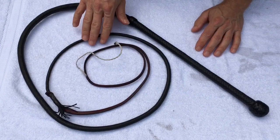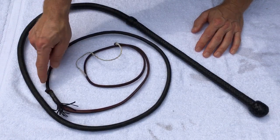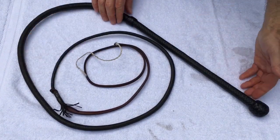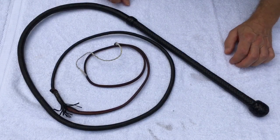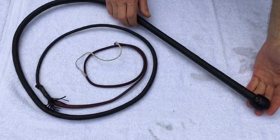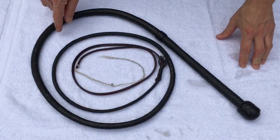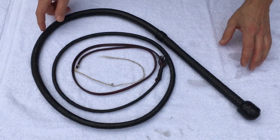And also this is a slightly later production whip of Terry, so instead of ending in a 6-plat point, it ends in an 8-plat point. And you can see the handle's really long. That's hence the name Target whip. And it's a fiberglass handle, so it's got a lot of flex to it. Pretty good whip. This whip here was sold through Western Stage Props about the same time as the Target whip that I just showed you.